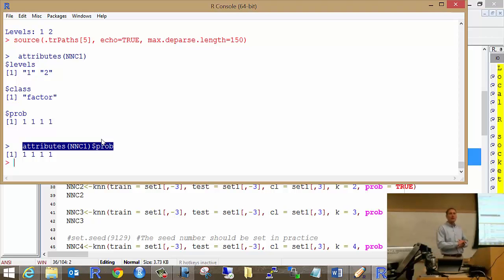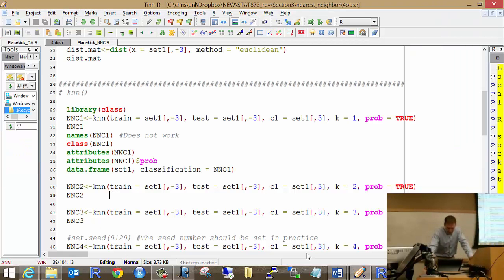Coding's kind of weird, but this is how you do it. I think the coding's a little bit weird because this function was probably written, I would imagine, in the early 1990s, before conventional programming techniques came out. This would have been written for the S+ software package, let's say for R, because R didn't exist at the time. Okay, let's move on.